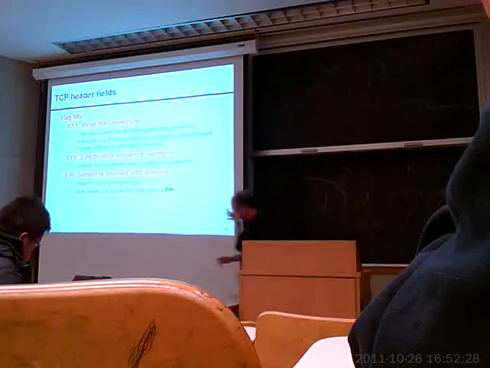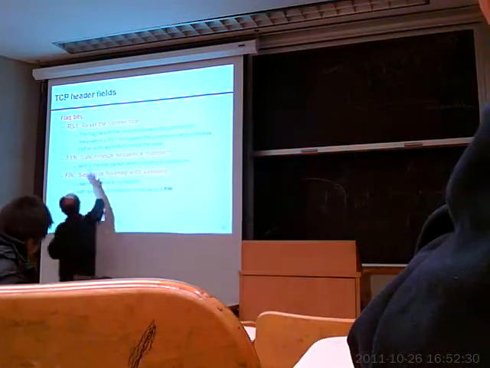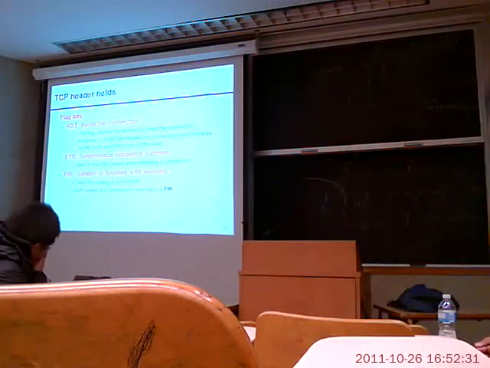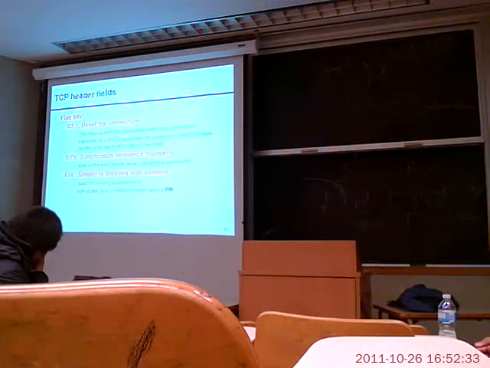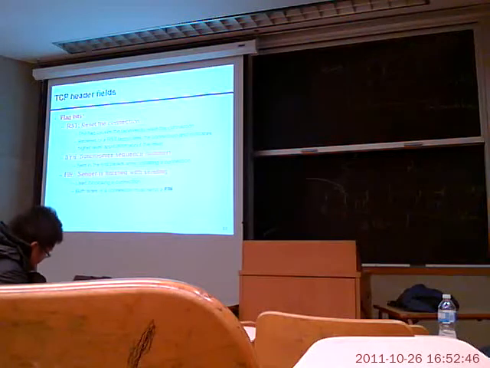The reset flag, RST, is used to terminate a connection. Either side can do it. The reset flag terminates the connection. It's the same if you're in a shell, opening a telnet connection, then you hit Control C. It just terminates the connection. Now it resets and goes back to 0.